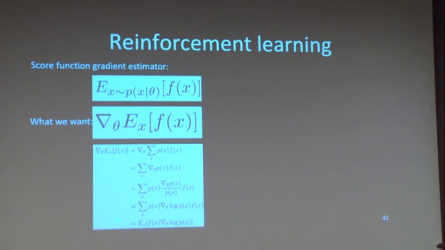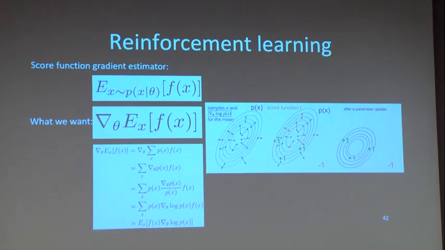with some mathematical transformations, what we can get is this value, where the expected value basically says that you take the score function, take the gradient of the log probability of the sample, and multiply them, and you do that for a number of samples, and that will be used to nudge your parameters to make better decisions. In other words, this is what happens. Let's say you have a distribution p(x), and you have the samples, which are shown here, and the gradient with respect to theta of log p(x). What you have next is the score function. Everywhere it's -1, and there are some areas with +1.